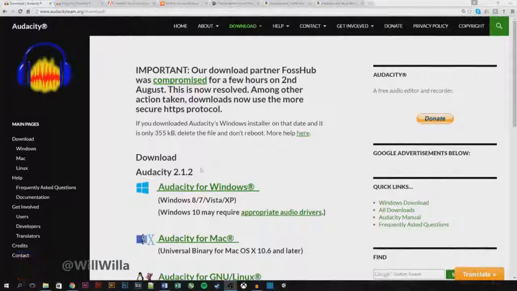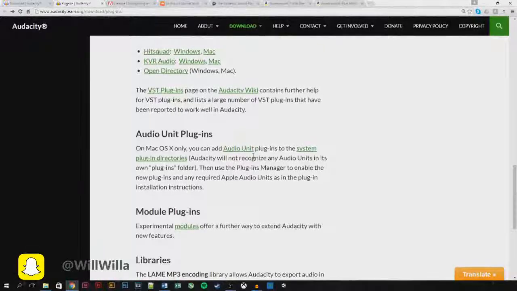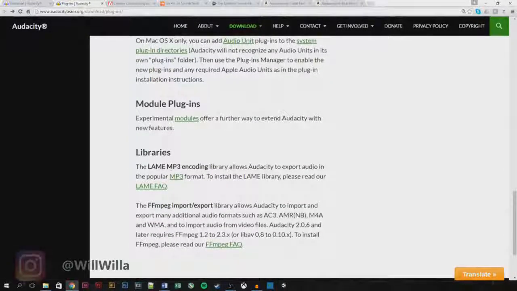So we're going to start on Audacity, audacityteam.org/download. If you're using Windows, click this link. If you're using Mac, click this link. I already have it, so I don't need to install it. All these software I already have, so I won't be installing it. It's really straightforward. There's no issues. It's really simple. Next, after you download it, I advise you to get the Lame MP3 encoding library, because this is going to allow you to export all your files to MP3.